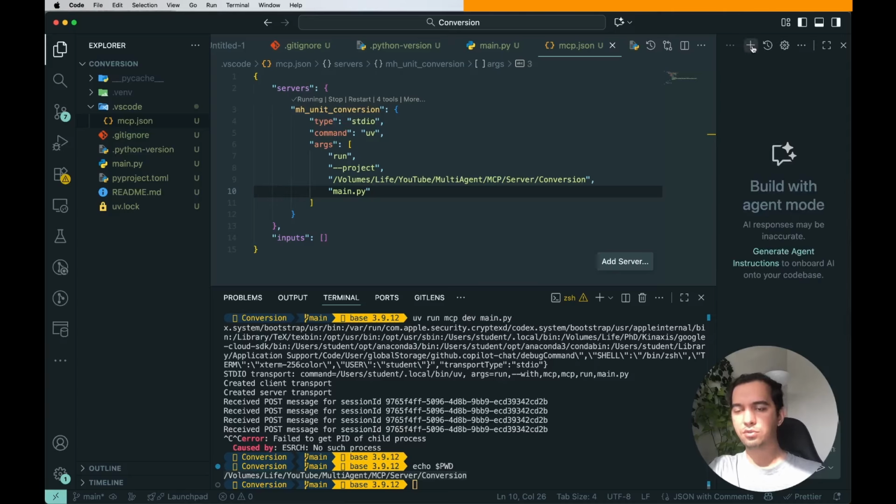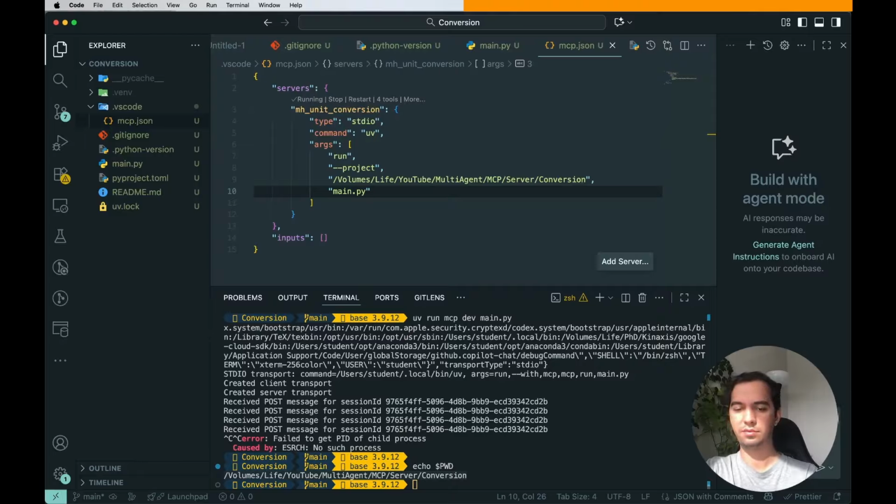Or if I do this even without explicitly specifying my tools, let's see what happens. What degree of Celsius is 72 degrees of Fahrenheit?